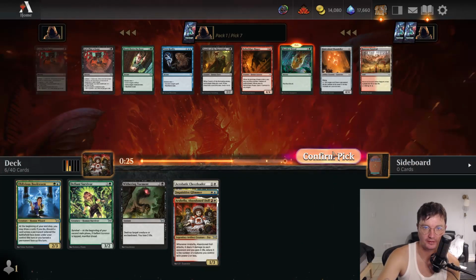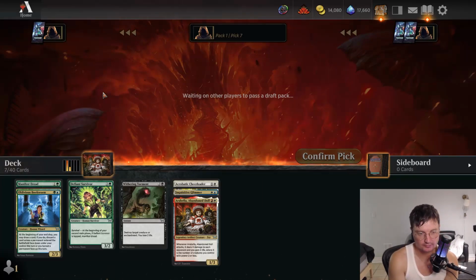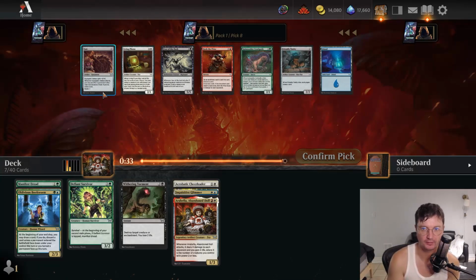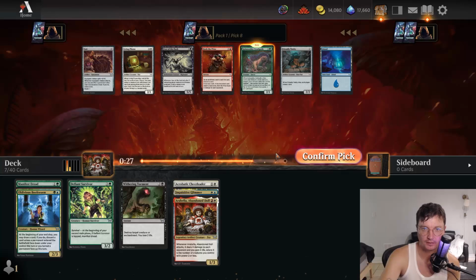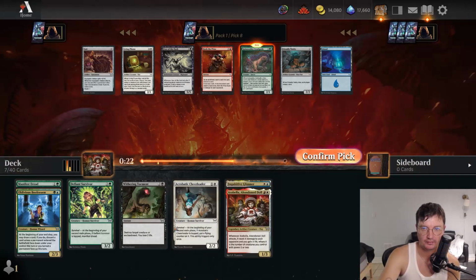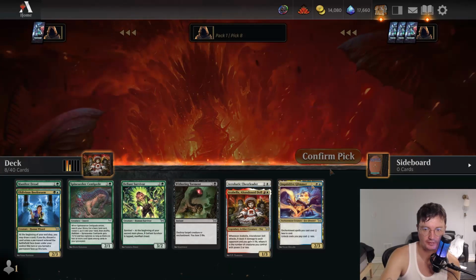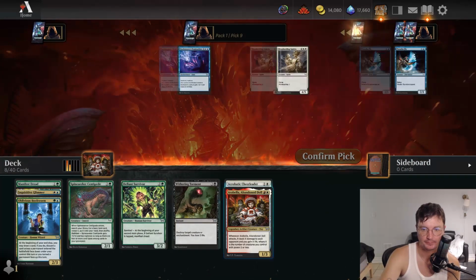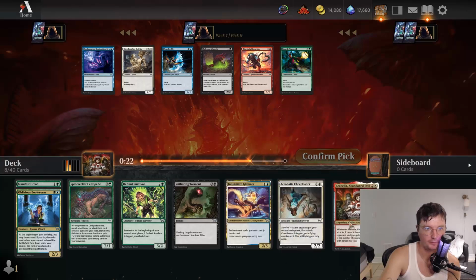I think Manifest Dread is great. The 3 mana spell there is also solid, but we do need some two drops, and Manifest Dread plays really well with the Bookworm. Centipede to get our fixing for whatever our third color is. Fear of Dark's okay, as like a one-of. But just do this. There's that Piranha Fly from pack one.